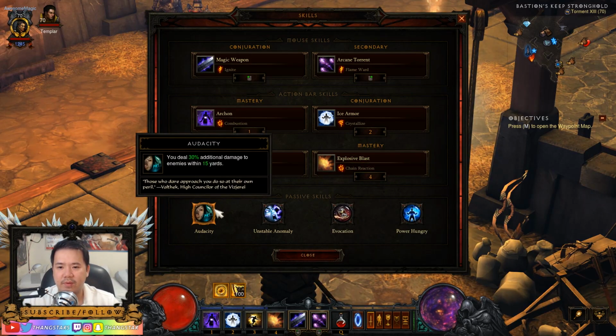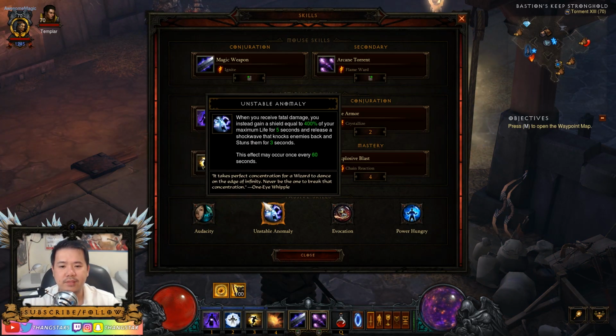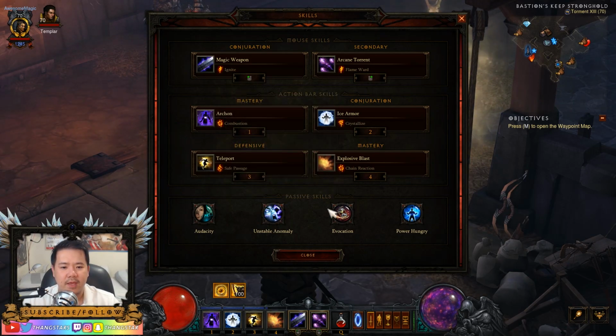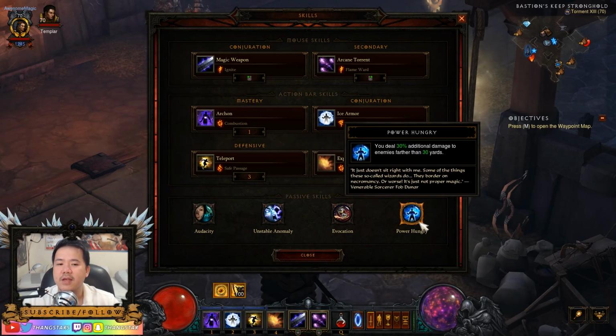We have Audacity right here. You deal 30% additional damage to enemies within 15 yards. Cheerios. Unstable Anomaly is a cheat death. Okay. Evocation, reduce all cooldowns by 20%. And then Power Hungry. You deal 30% damage to enemies further than 30 yards, which, you know what? You will have enemies that are further than 30 yards. So no problems right there. So that is our passives.